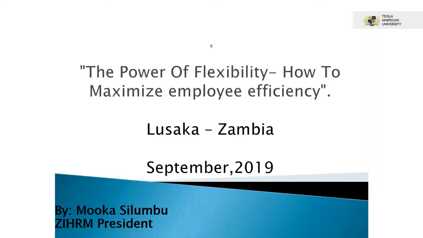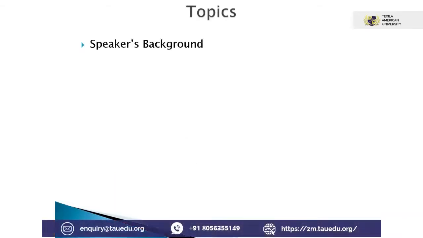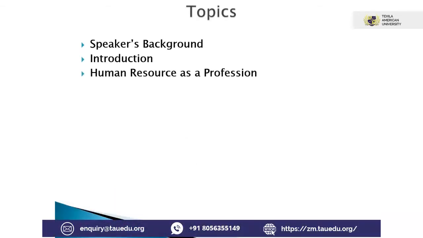what was given to us to share with you as Texila University is the power of flexibility. How do we maximize employee efficiency? So two issues there that we really need to understand: flexibility and maximization of employee efficiency. We haven't tried to take what is in the textbook, but we have tried to prepare this paper from practical experience.